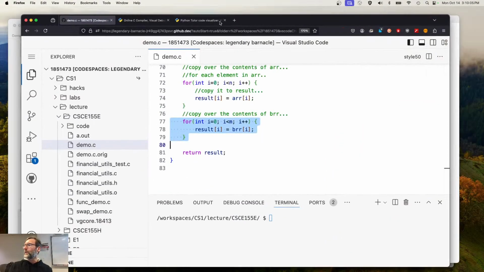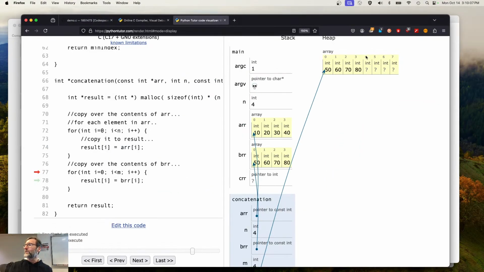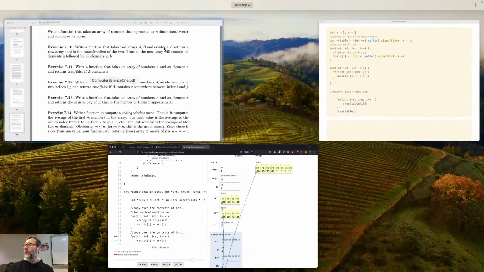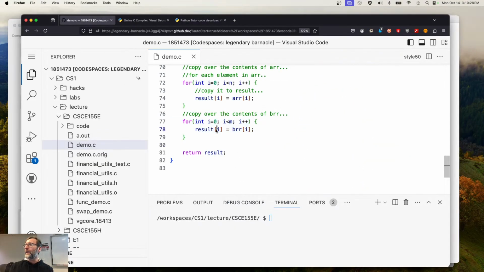Well, let's go back over to the visualization. Where does this first index start? This 4 here. Where else do you see a 4? N and M, right? The size of the original array, the A array, was 4. So it's going to run from 0, 1, 2, 3. Right? So we need to start copying at n plus 0, then n plus 1, then n plus 2, then n plus 3. Or more generally, n plus i, because i is going to run from 0 up to m. Okay.